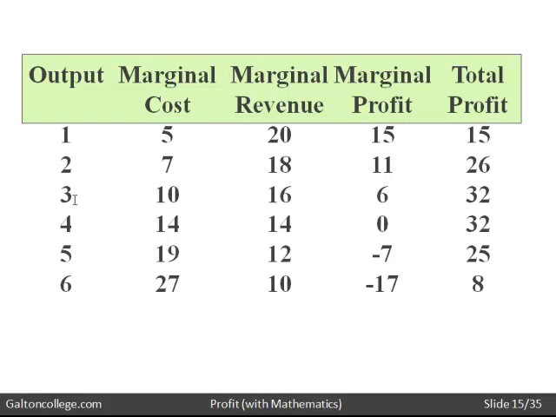If we have 3 units, the third unit has a cost of 10. That's the third unit. Not the second, not the next one, it's the third unit. We were able to work out the cost of the third unit, which is 10. That's the marginal cost. The marginal revenue, we'll say, is 16. So 16 minus 10 is 6, which is the marginal profit. Add the marginal profit for the third unit to that of the second, so overall profits are 32. And that's how the table is constructed.